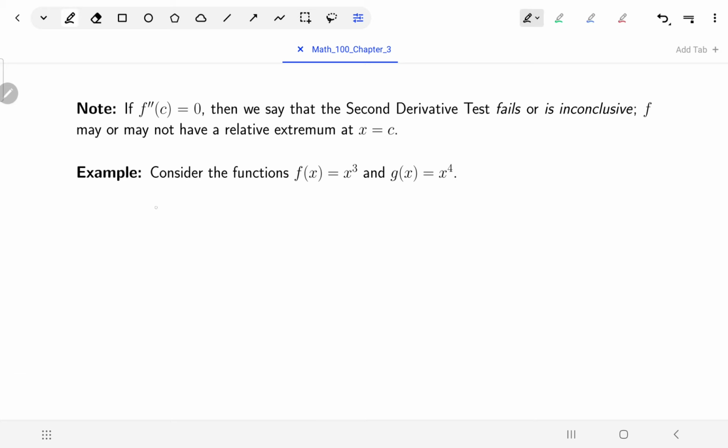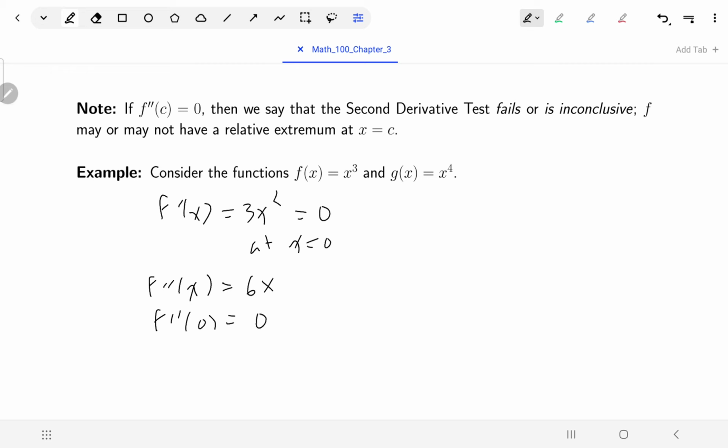As some examples of that in action, you've got these two functions, f and g. If you look at f of x and find its derivative, you find it's equal to 0 when x is equal to 0. And if we look at the second derivative at 0, it is also equal to 0. So this is an inconclusive second derivative test. Our second derivative is not positive, not negative, so I can't tell whether we have a max or a min or something else going on. And in fact, if you know the graph of y equals x cubed, then you know that you have neither. What you've got going on at that point is a point of inflection.